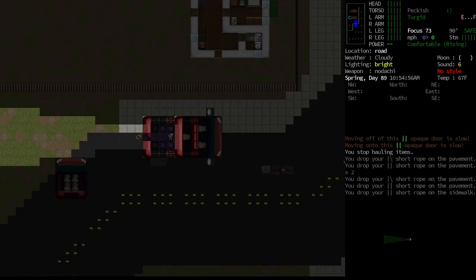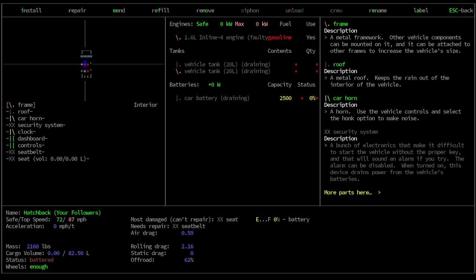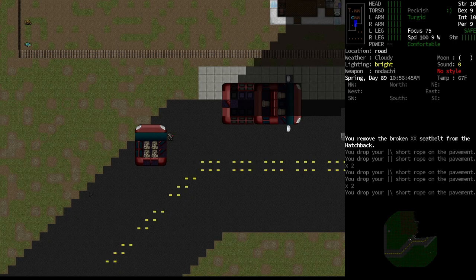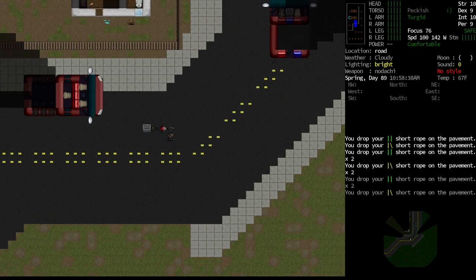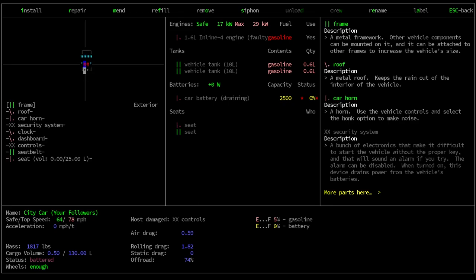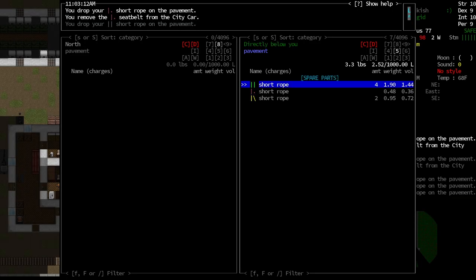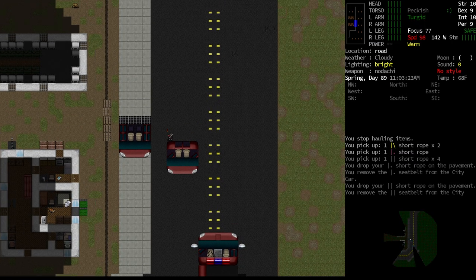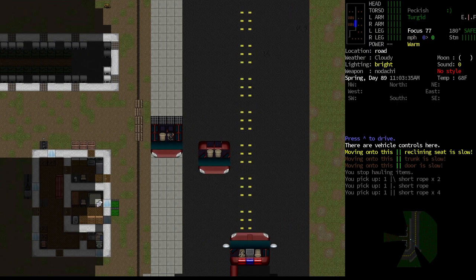Did we already look through this? I feel like we did. Emergency oxygen pack? Yeah. Let's see. This one looks in pretty bad shape. I don't know if we can harvest these seatbelts. Seatbelt. Seatbelt. All right, well, that's a good start. That with the cordage ropes, we should be able to... we only need to make two more. And that should do it.